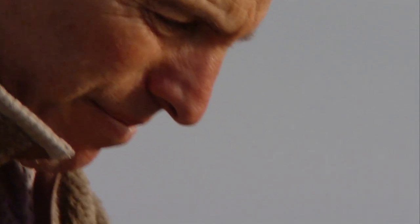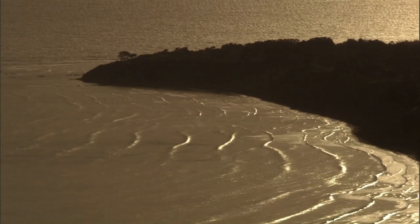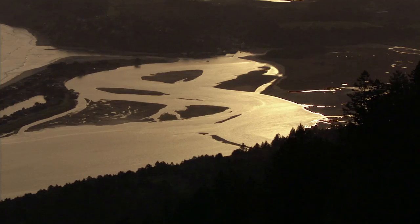The way I start working on a print is I have thousands of sketches. I go out and sketch all the time. I go hiking. A lot of the sketches I do are from the places I go backpacking.